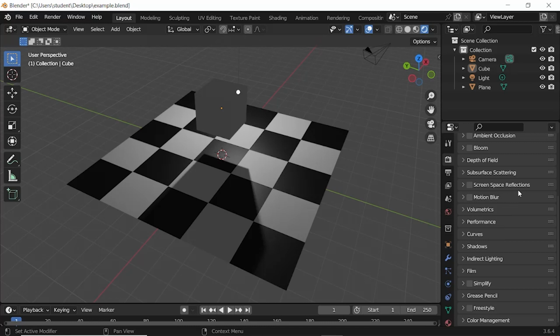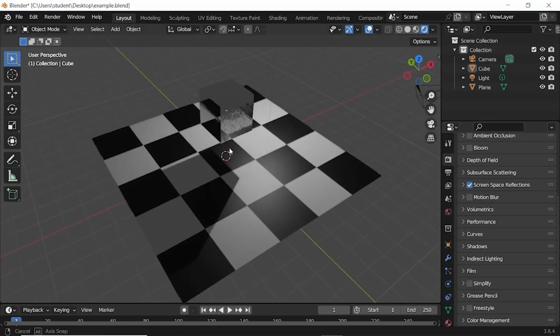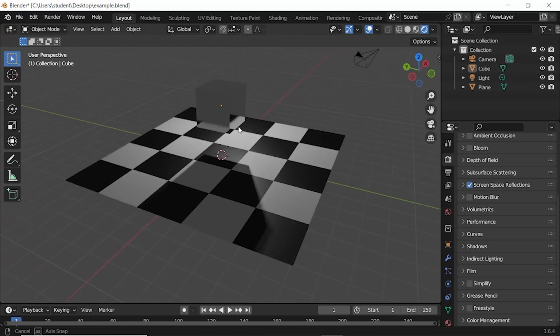If you wanted to use the Eevee rendering engine for creating a final result, you can actually get good results if you go through all of these options and goof around with all the numbers and enable everything. But when you do that, you do lose the advantage of the quick responsiveness. So you can see right off that one of these options is the screen space reflections. If I check that, we get the reflectivity of the cube at least.